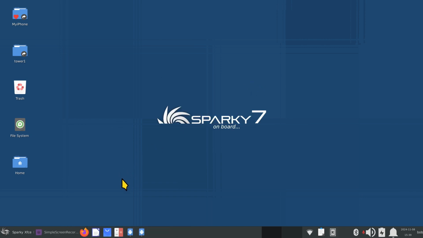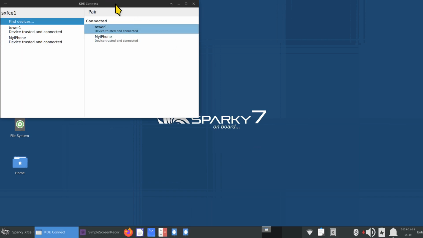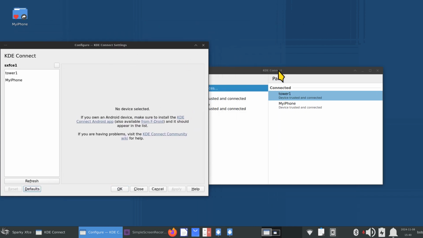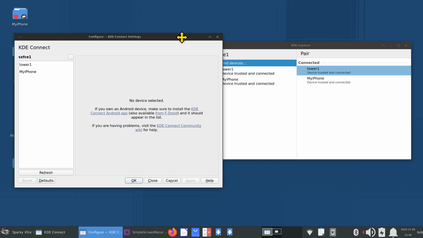All right, this is KDE Connect. I don't think it'll work too well, but I'm not going to discuss sending files the regular way. We're going to use our file manager for that. But I will show you what these look like. So this is KDE Connect, and this is KDE Connect settings. They're used for a couple of different purposes. I can refresh to see if the devices are still alive. All of your connected devices are on the same Wi-Fi network, not cellular for the iPhone, Wi-Fi. Tower 1 is also on the same Wi-Fi.